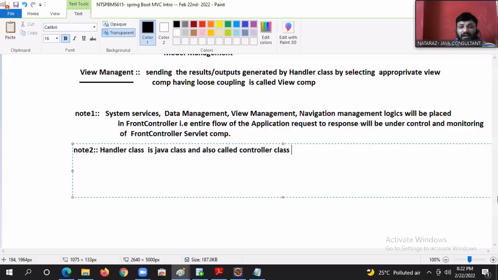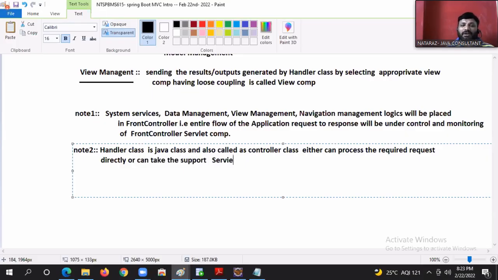A handler class can process the received request directly or can take the support of service and DAO classes.